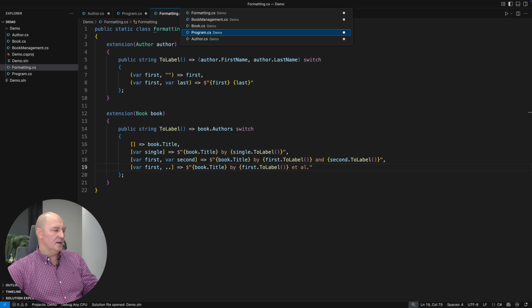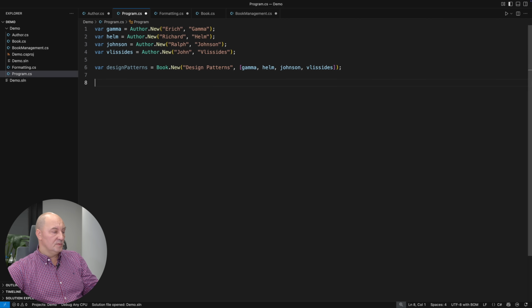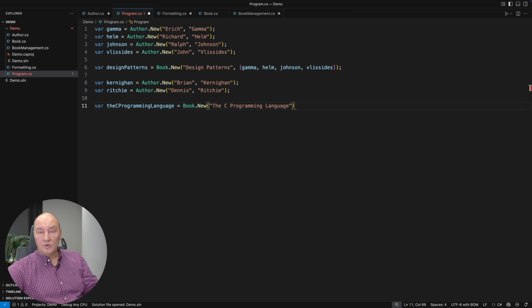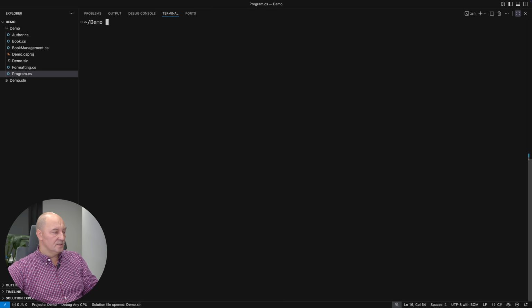And let's quickly see how we can use this. You can create a book from the static factory method, or I will create 2 more authors. You can create a book with no authors, but then use non-destructive mutation to add one and the other. There will be 3 books here, but I will only take the reference to the last object created, and it will have 2 authors in it. I will use those 2 label extensions to print out these books. I will run the application and you can see that everything is working fine.